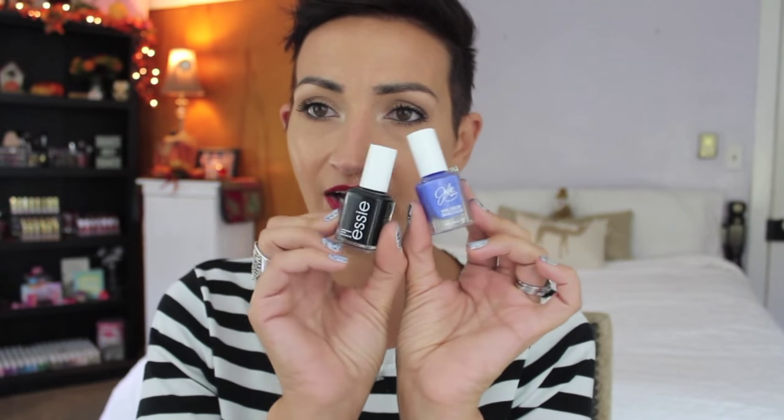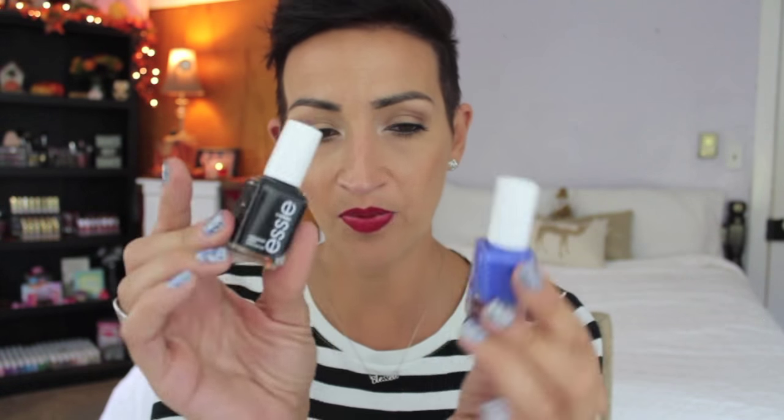and I used Essie Licorice, which is just a basic black nail polish. You can do any color combination you want. You can use a pink base, you can use a yellow base, whatever. This is just what I like to do. I prefer a white base and then like 2 colors or 3 colors sometimes. I feel like if you use too many colors for the dry brush, it can get kind of messy looking and almost like muddy. There's just too much going on. So I think 2 or 3 is ideal, but whatever you want to do.